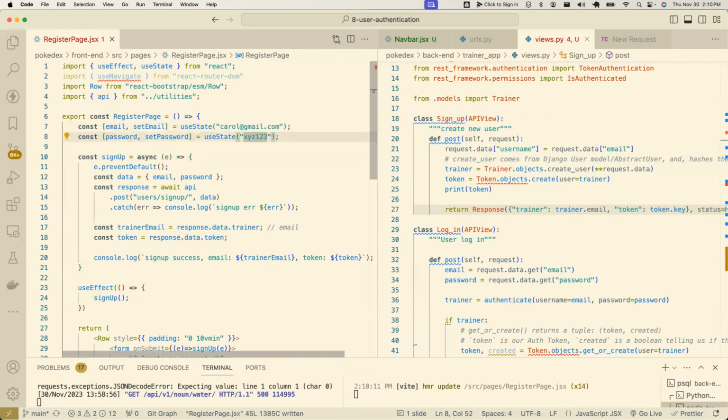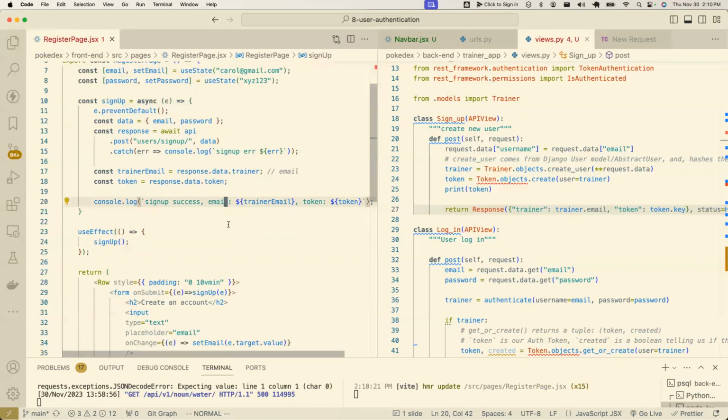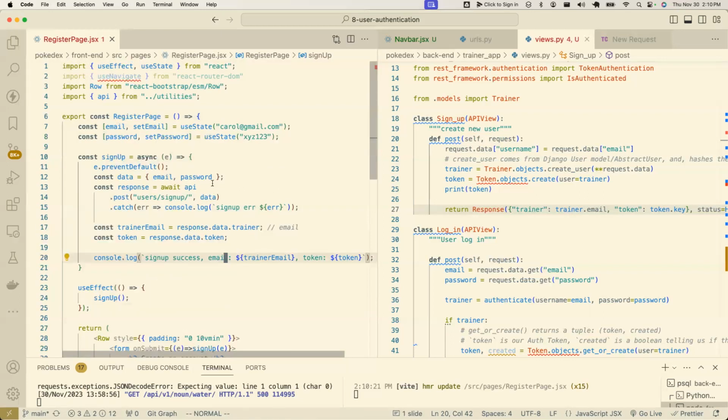XYZ123. Right. So now when I go to my browser, we go to the register page, the component mounts and renders, the use effect fires. We've got default component state values. So then the use effect fires, calls sign up, and it will do its thing, make the post request. And if everything works, we'll get this console log. And then once I know that's working, I'll actually test it out with these input fields and stuff. But it's kind of nice to hard code, I think, when prototyping.